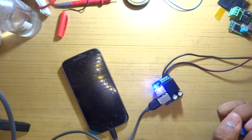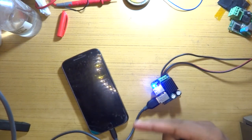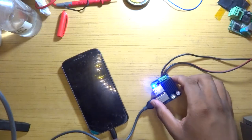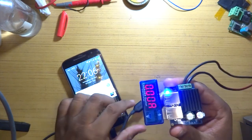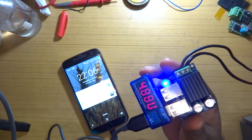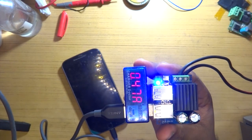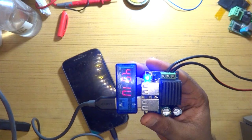I wanted to see if the charging curve resets or if we're genuinely getting decent current out of this DC to DC converter. At this rate it's a pretty good device to have with my solar panel. It jumps straight up to 1.1 amps, which is amazing — there was just an initial ramp-up period. It seems to have settled down a bit but I think we'll see the 1 amp mark again soon.